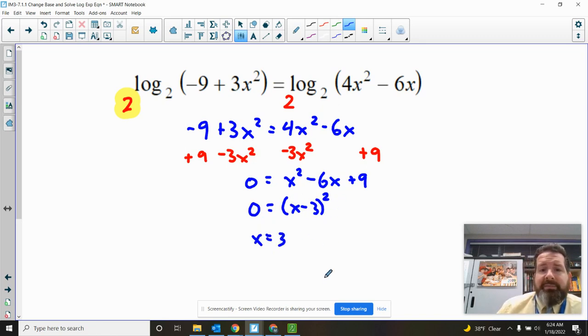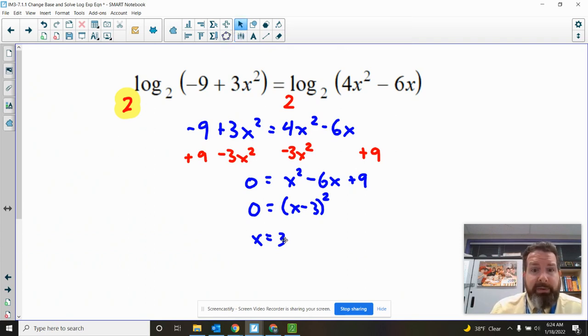Because 3 minus 3 would give me that 0. You need to check it. Sometimes with a quadratic, you'll get two different answers. One of them will give you the same positive number both sides, but the other one maybe gives you the same negative number both sides. You need to check those solutions and include only the ones that give you the same positive both sides. So let's make sure here, if we put a 3 in for our x's, we get the same positive number both sides.